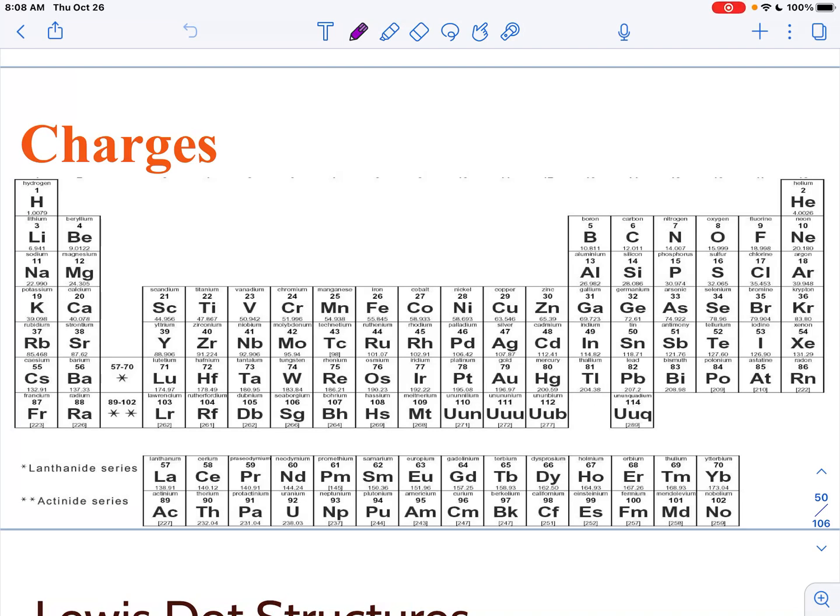In this video, I'm going to go over how to name simple ionic compounds, or binary ionic compounds, as people call them. For those, we're just going to be doing main group elements. So we'll be looking at our two towers here and here. We're not going to worry about the transition metals. Those will be in a different video. And we're not going to worry about polyatomic ions.